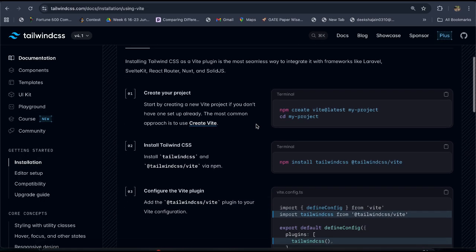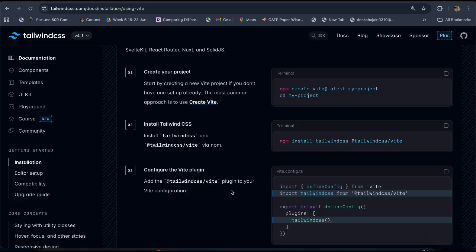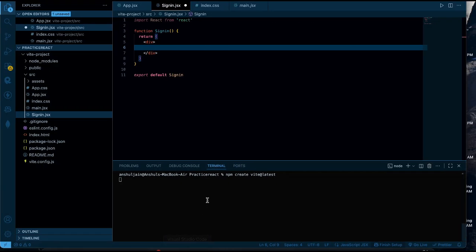Okay, so this is the doc for Tailwind CSS. You can install from here by writing npm install tailwindcss @tailwindcss/vite. So copy this and come here, paste it. It will install all the packages related to Tailwind CSS.